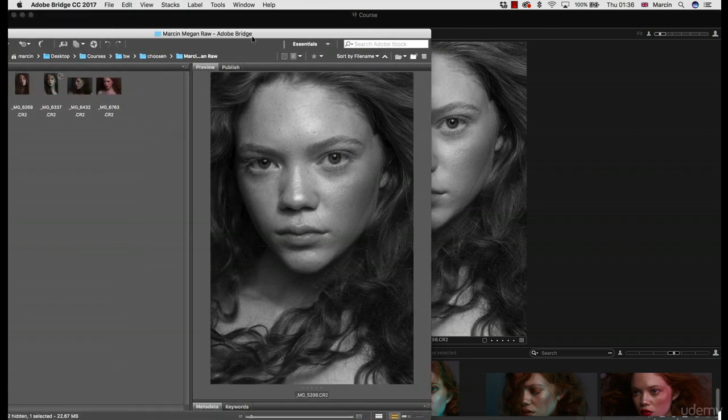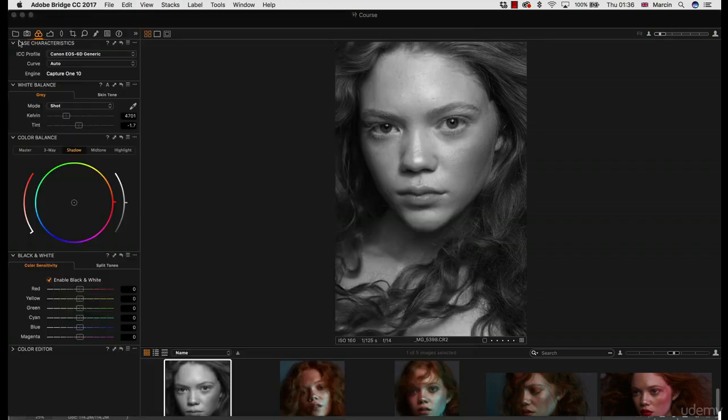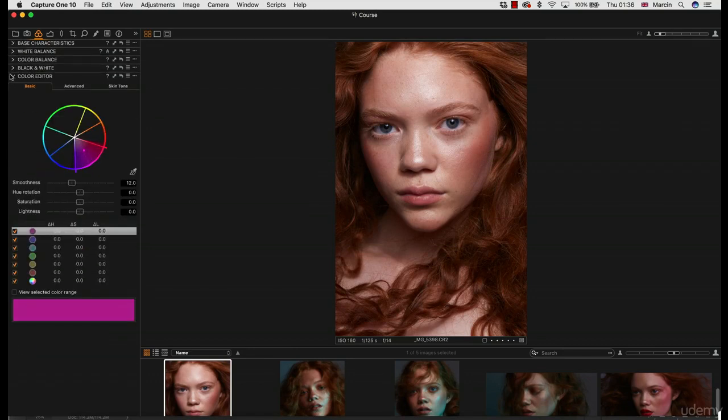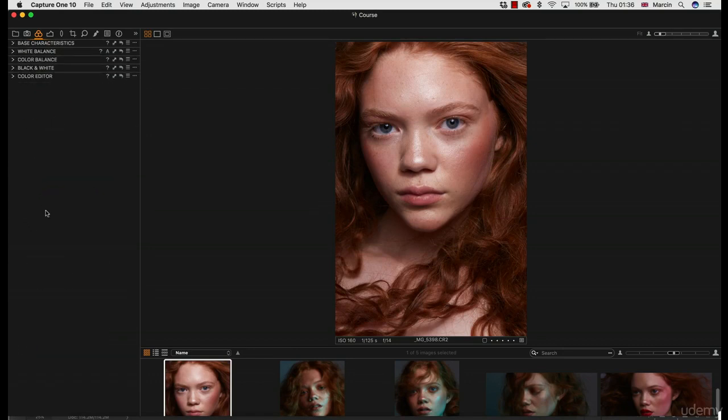So in this lesson, I just wanted to show you these few differences between softwares. For some, they are important. For some people, they are not important. But yes, there are different softwares to process your raw images, and the choice is yours, whether you will be processing in Camera Raw, Lightroom, Capture One, or any other software.